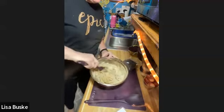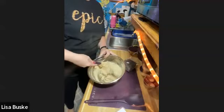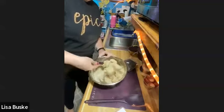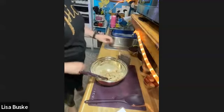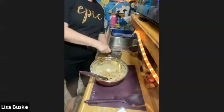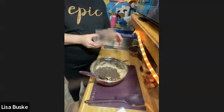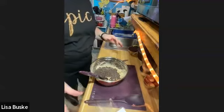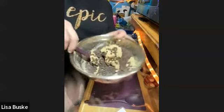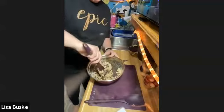All right, so you take your 2 scoops and you can use either flavor, your chocolate or vanilla, but hello, there's salted caramel. So why are you not using salted caramel? And then it calls for 1/2 bag of mini chocolate chips and 1/2 bag of M&Ms. I always just use a whole bag of chocolate M&Ms. See, those girls are showing you all the healthy options. I just want you to know that it is possible to use Epicure and still be a little naughty. That's what I'm talking about.